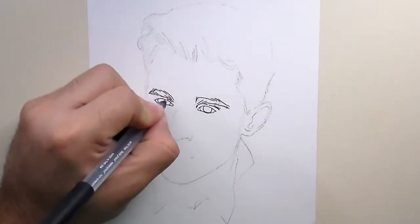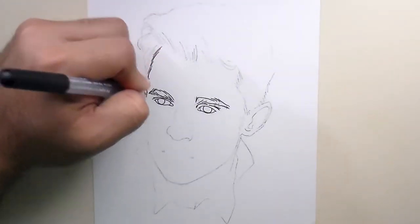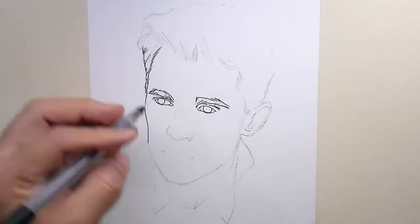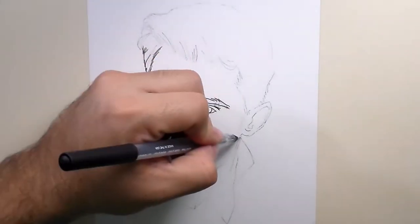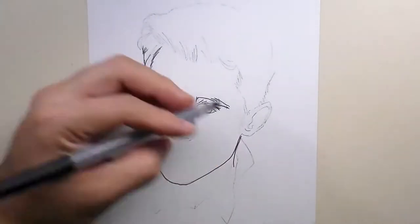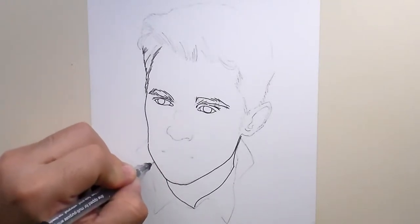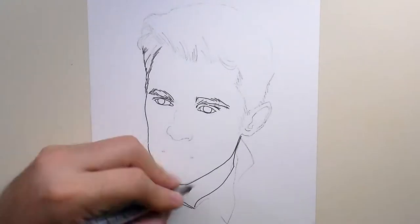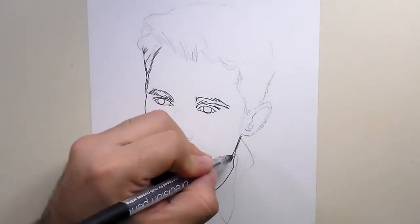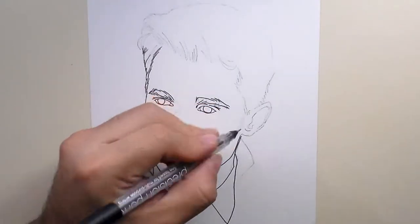But as you will see, halfway through the hair, like the small part that I'm working on right now, I realized that that's a lot of work, and I am very late recording this, and I didn't feel like filling in the rest of the head with hair texture, so I scrapped that idea, and I just continued to line the entire portrait and add details with this fine liner, and then later on I will go in and use the brush pen again, but this time, your boy was smart.